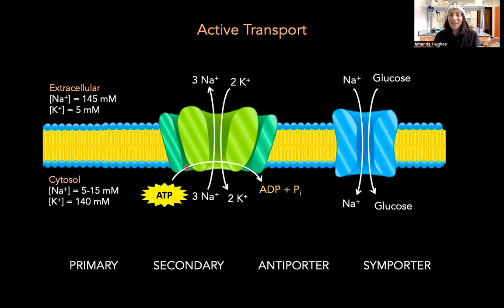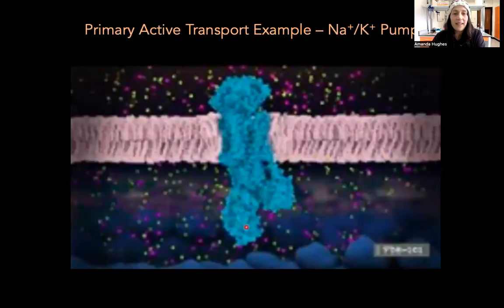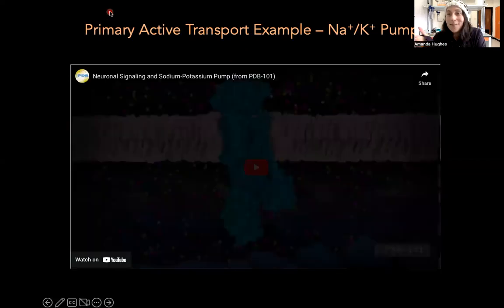I have another video that goes more in depth about the sodium-potassium pump. It also talks about some of the ion-gated channels that open and close based on the ion concentration, either externally or internally in the cell, which all has to do with neurons, right? Moving a signal down from one side of the neuron to the other side. So let's watch this video, and then we're almost done.